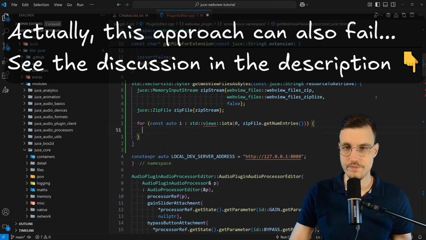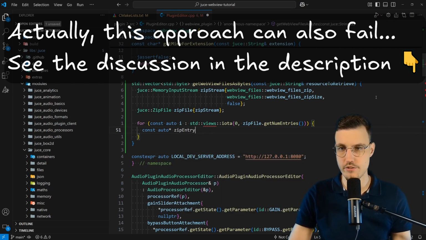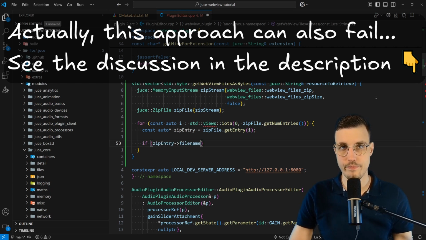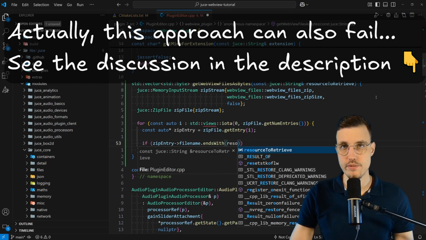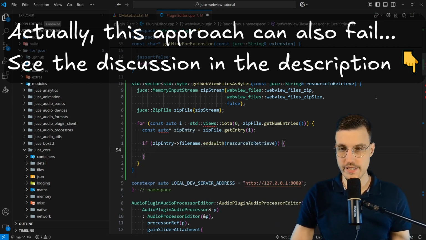We'll do the following. We'll get the ZipEntry, ZipFile get entry, and if ZipEntry file name ends with resource to retrieve, then we create an input stream.